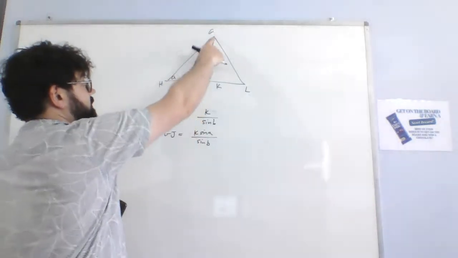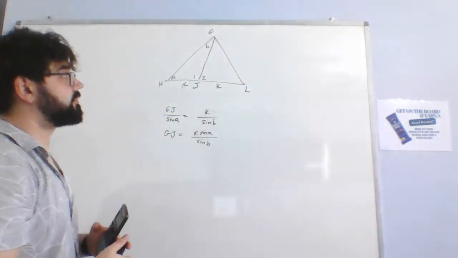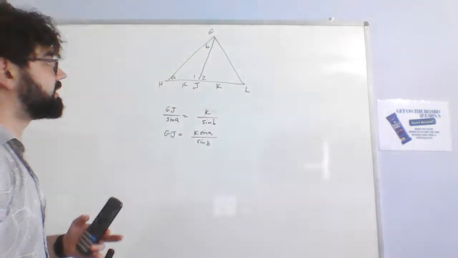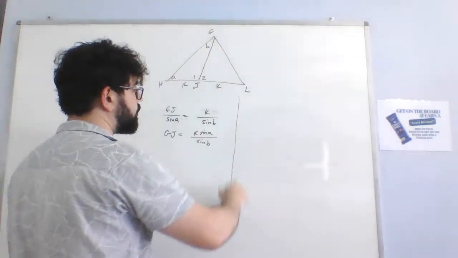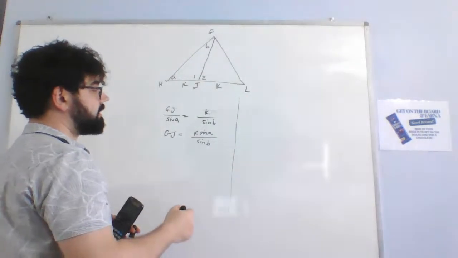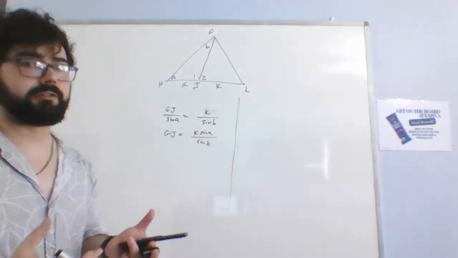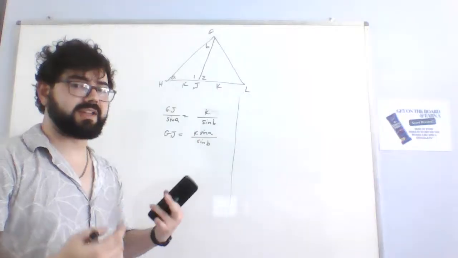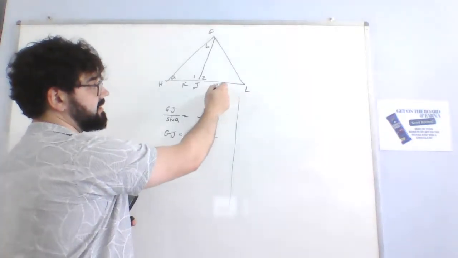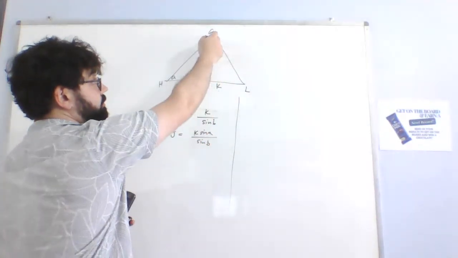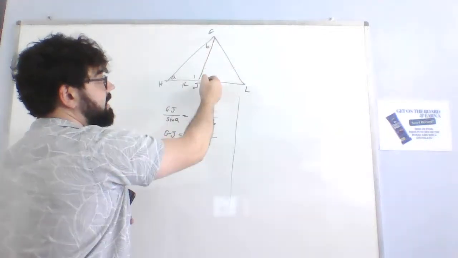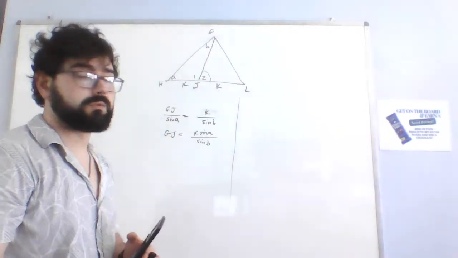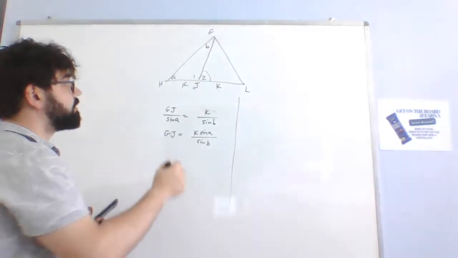But now what we've got is that link side in terms of the other 2. So why do we want that link side? Well, when we're working out the area using the area rule, just like with the cos rule, we need to have a pair of sides and the angle between them. So we already got this side K. What we want to do is get this side GJ. And then we're also going to look for the angle between them, which is J2.